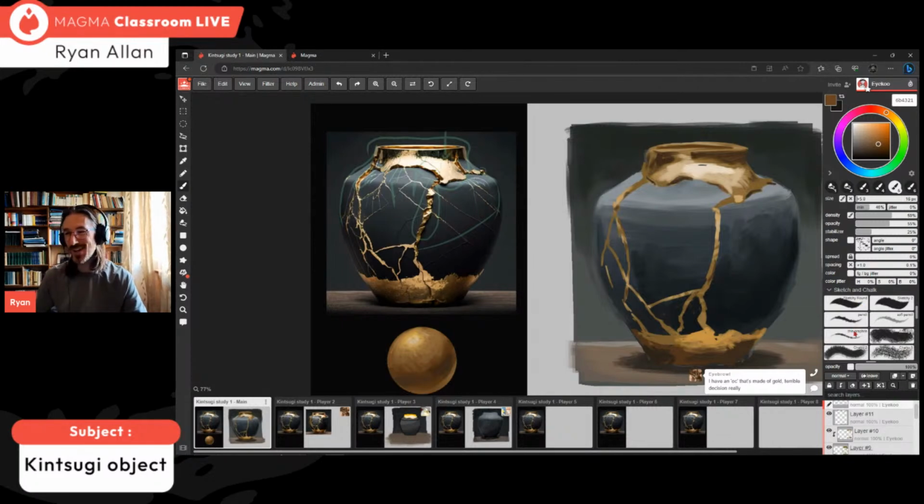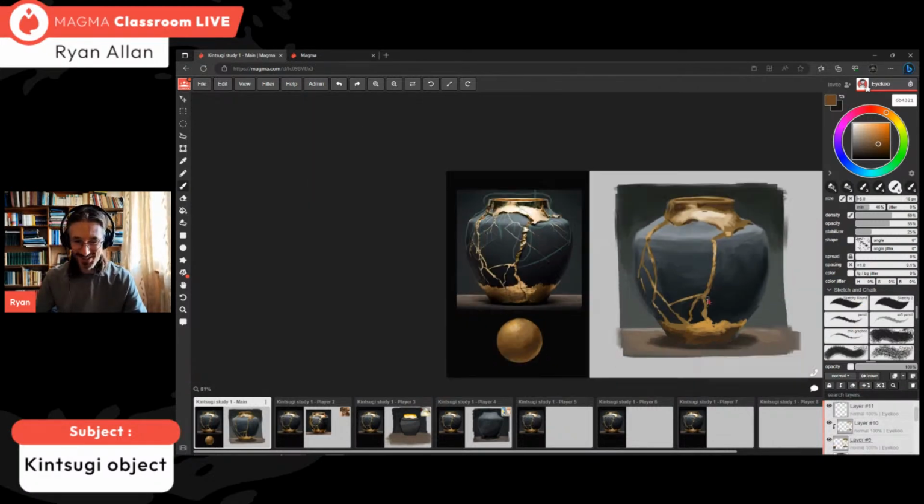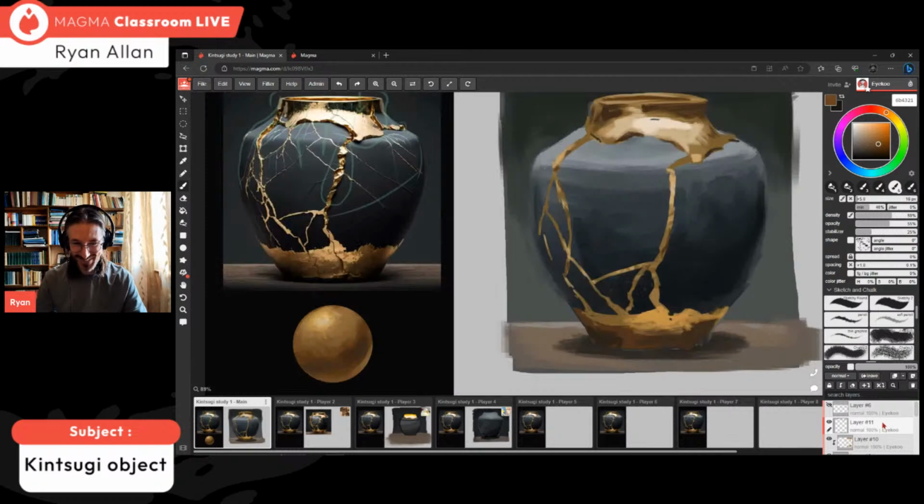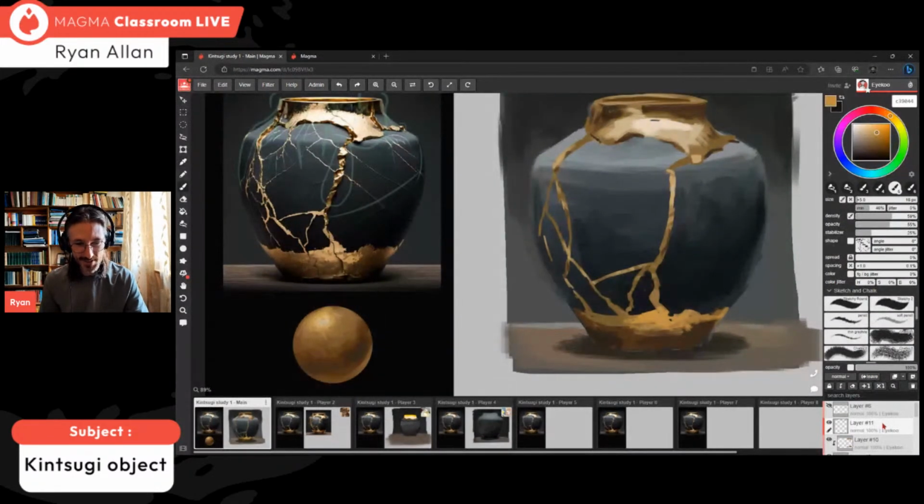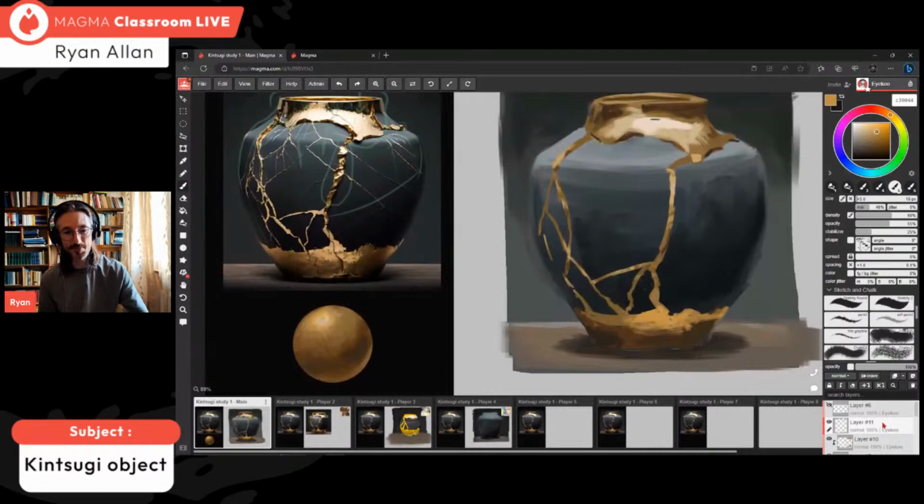That's mostly made entirely of gold. Yeah, that's awesome. That's awesome control. Nice here.